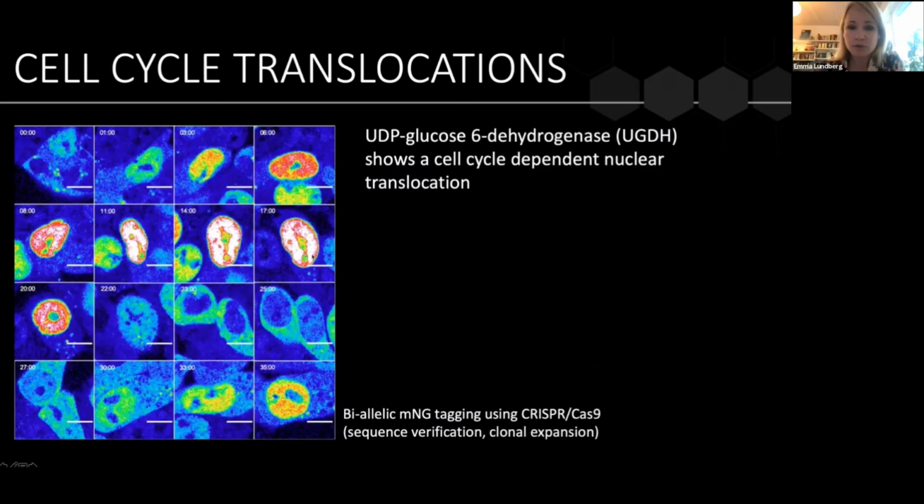This is an enzyme, UGDH. It's involved in production of extracellular matrix, and its function is in the cytosol and outside of the cell. But it has never been described to even be localized to the nucleus, but we could show with our antibodies that it's clearly translocating to the nucleus in a cell cycle dependent manner. Here we actually GFP tagged the cells and did live cell imaging to validate this translocation. It has been shown in several clinical studies to correlate to, for example, cancer outcomes. So maybe there is another function of this enzyme in the nucleus that we don't know of yet.